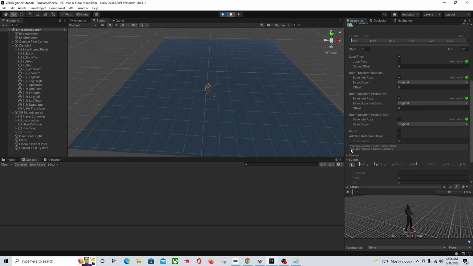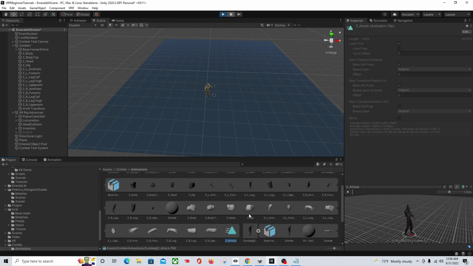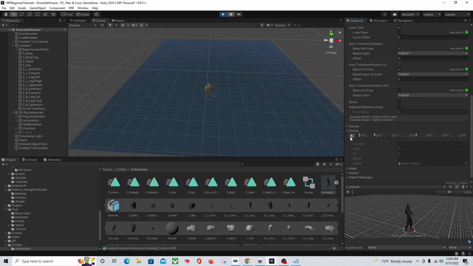So go ahead and come back into it, we'll click on it again. If you click on animation and then click edit, then like we did before, scroll them into where we think our attack's going to be, about right there.